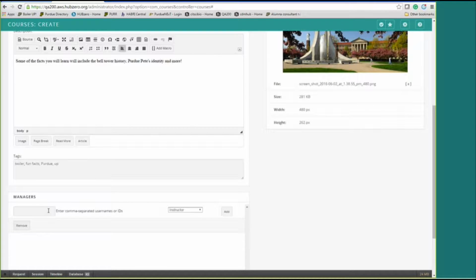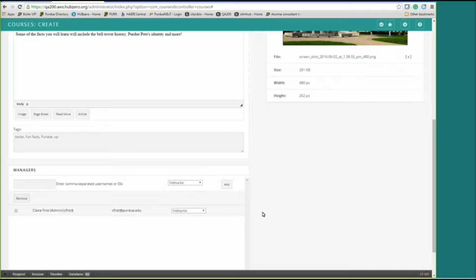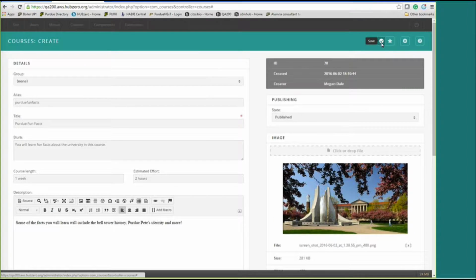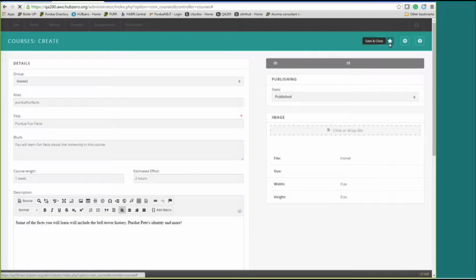From here now, I am going to add Claire as the instructor of this course. I can add from here a course observer, a teaching assistant, a manager, but I don't need to because the manager, Claire in this case, the instructor of the course, she's going to actually be adding in her students. But if you wanted to add more from this side, you could. So Claire is going to be our instructor, and there you can see her right there. And you'll just need to know the user ID. So hers in this case was Cfrist. And then I want to save. And then save and close.